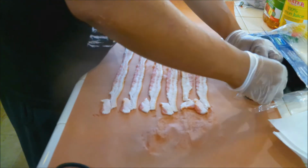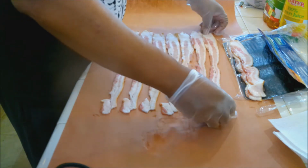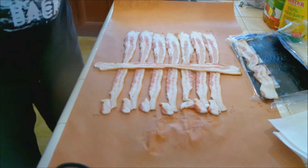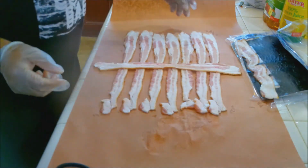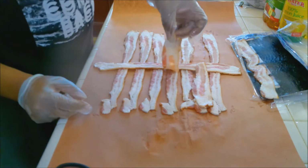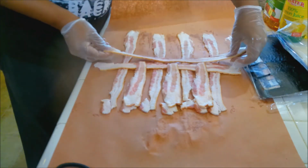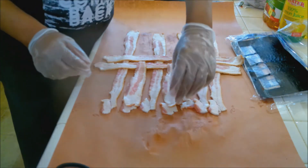One more. Stretch them out. Okay. Now we're going to go for the middle. Put it in the middle here. Like this. See that? Wipe my hands a little bit. And what we're going to do is we're going to alternate. We're going to pull this guy back. Skip one. Pull back. Skip one. Pull back. And then we're going to lay another piece of bacon down. Stretch it out. And then we're going to lay this back over.